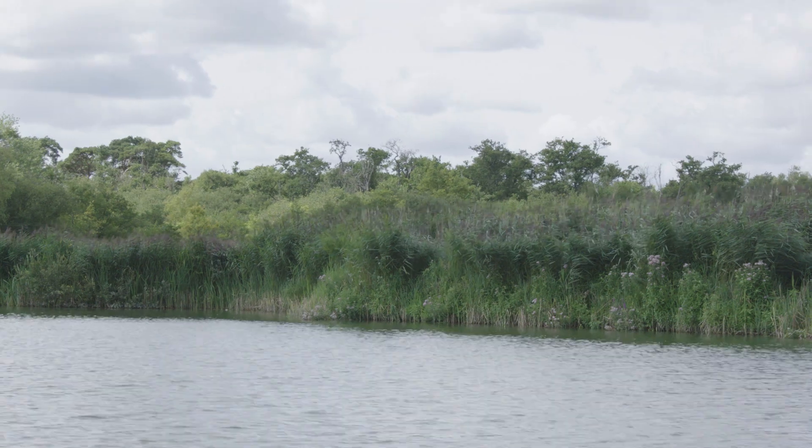Kevin, you're Head of Nature Reserves for the Norfolk Wildlife Trust. What is the issue here? From my perspective, it looks all right. We should now be sitting in crystal clear water; we should be able to see the bed of this very shallow broad. The water body here is too full of green algae, and this green algae makes the water murky — it means the sunlight can't penetrate down to the bed of the broad. So any plant seeds that are in there, which if they got the sunlight would grow, just simply can't get away. Basically we need to remove this algae.